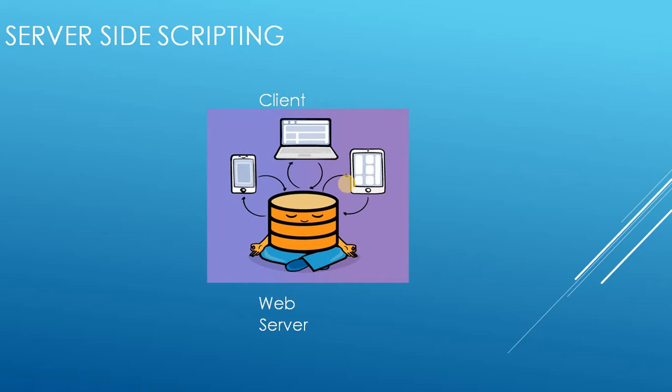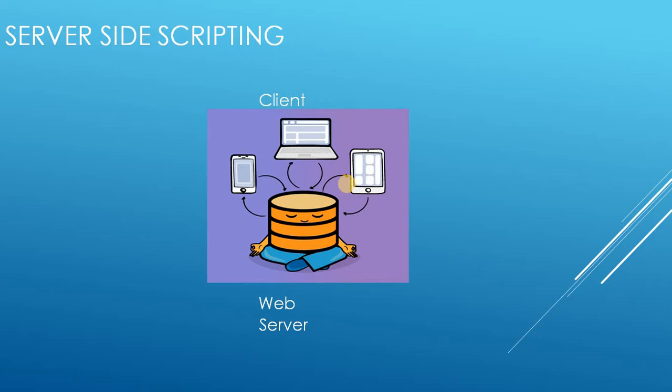Let us take an example where we have to find out the result of 12th standard. For finding the result, what do you do? You enter your seat number. After you enter your seat number, you click on submit. Once you click on submit, the request is sent to the web server. Then the web server is going to process the request. After processing the request, it will return the result on your own machine, which is nothing but the client machine. So this is how the client server scripting environment is going to work.